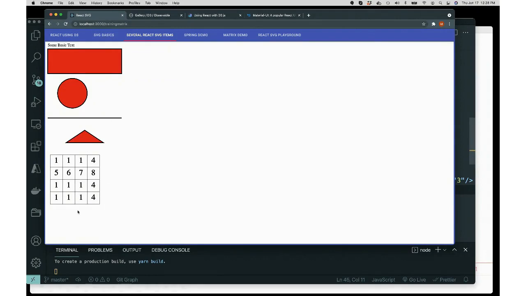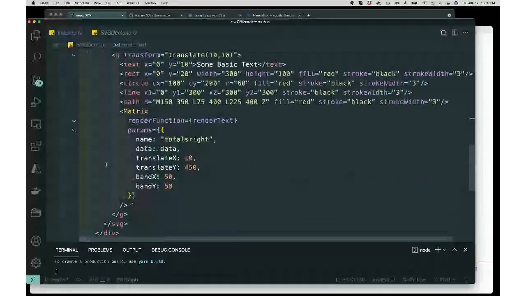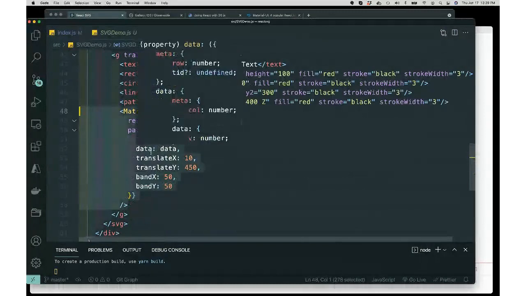And then this last one starts to become the result of utilizing all of those capabilities. This is a matrix being drawn with numbers inside of it. So it's using various capabilities of SVG. And you'll notice here that I don't have low-level SVG commands to be creating that element.